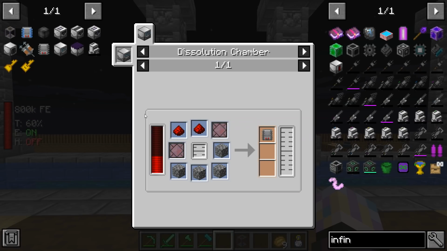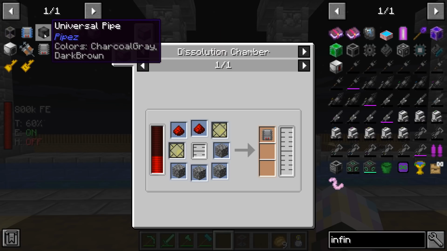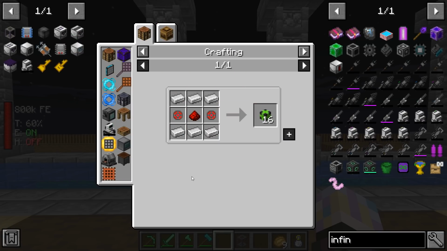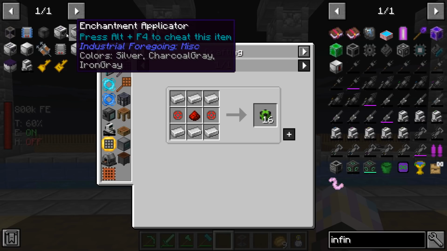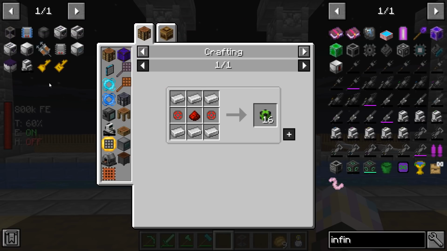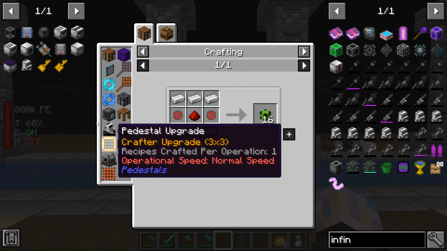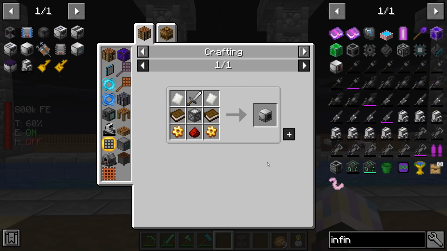Some of these range upgrades, so I need to make a couple of those. Have to also make a universal pipe. I think I only need one of those, but I guess all I really need is gas pipe because I have the rest. Then these enchantment machines, but that'll be for after we're done. Maybe this meat beater. And then there was one more thing. Is the crusher there? Yeah, this here. I need to make the mob crusher.